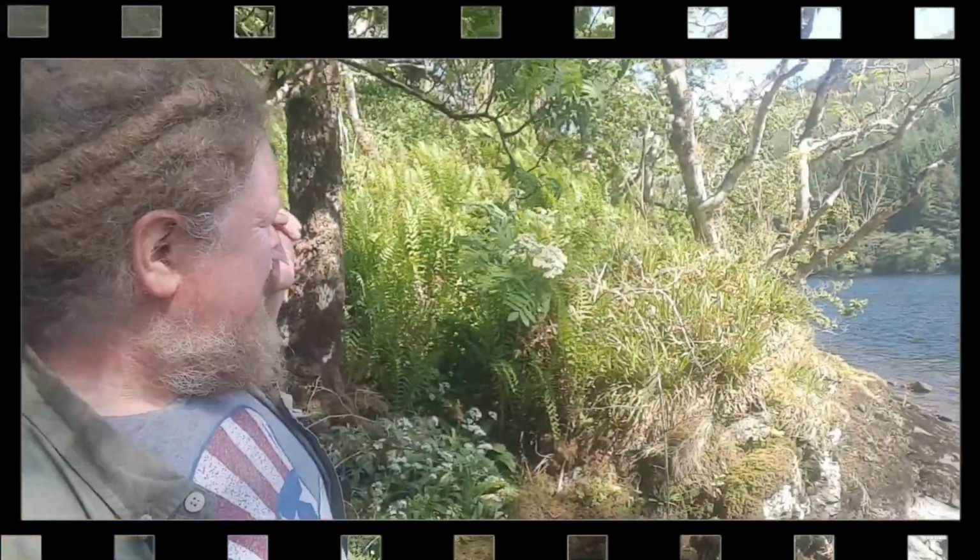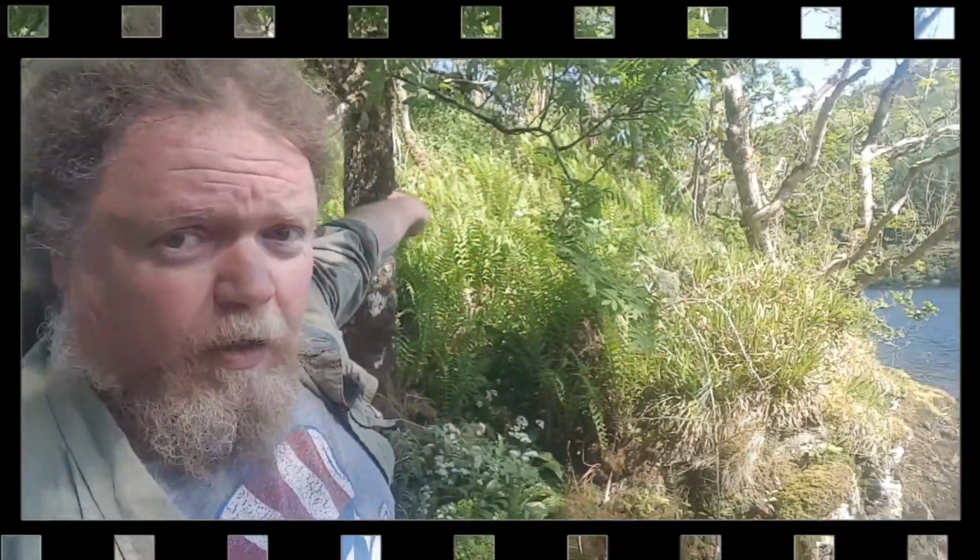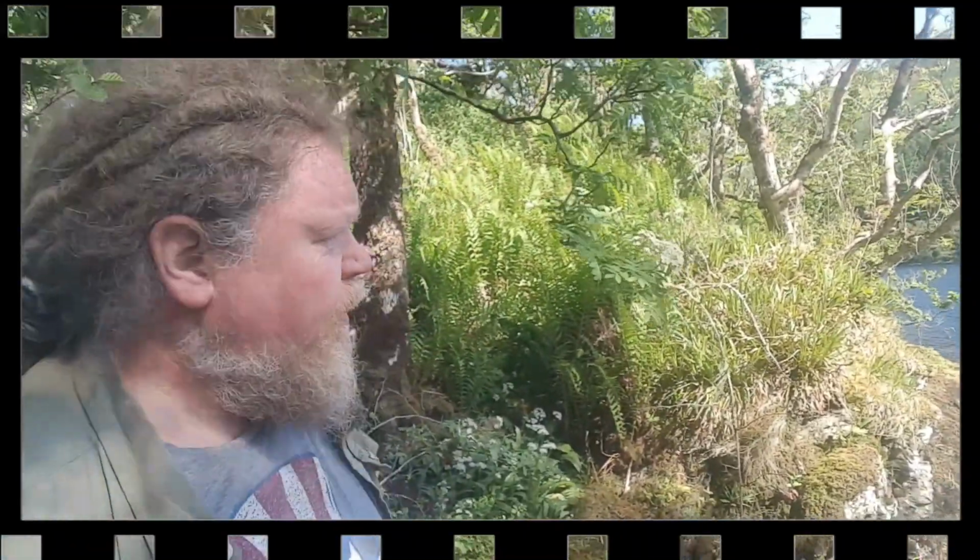Now, we scrambled around the island for a while. At this point, we'd ascertained that it was the north side of the island that the castle was on. We kind of fought our way through some of the undergrowth, came across lots of piles of stones, but nothing looking like a castle. It's accessible that way, but it's not very easy. I don't think that's the best way up. So we're going to go back in the canoe, head round the other side of the island and see if we can get to it from the other side.